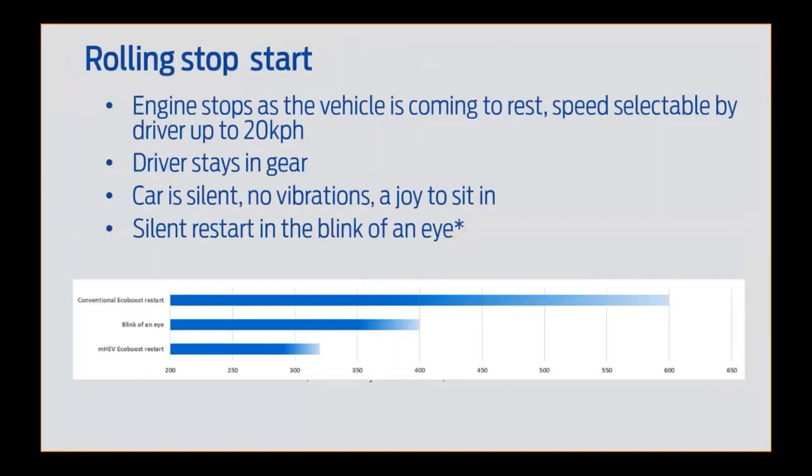That's when we started comparing, timing the blink of an eye and comparing how fast our system is. We were tuning mostly to the engine dynamics to pass through the resonance quite quickly and end up at a good idle speed without overshooting and things like that. But at times you need fresh eyes to make sure that the product is as good as or even better than what you anticipated, and comments like this come into play.